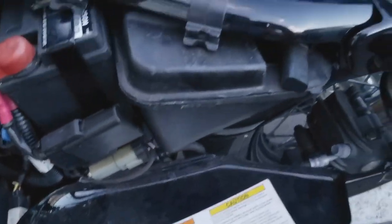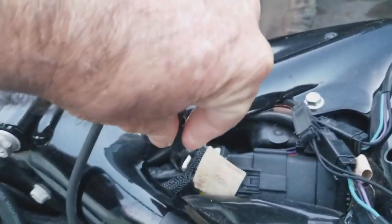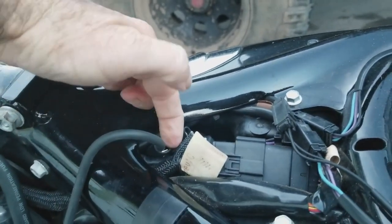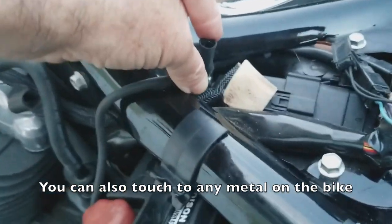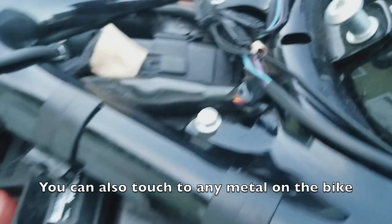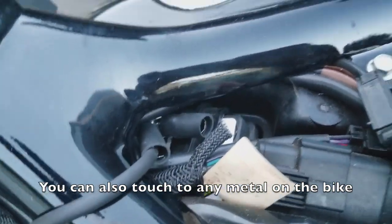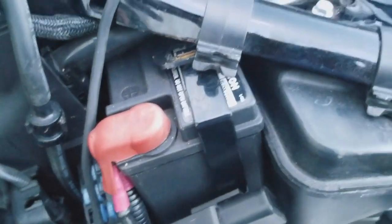Then I'm going to take the gator clip right here. You don't have to, I mean, you can gator clip it, but you just need to touch the negative, is what I've done. As long as you're touching that negative terminal with the metal, I went through. You can pull the whole battery out if you want to go to that extent, but I didn't.